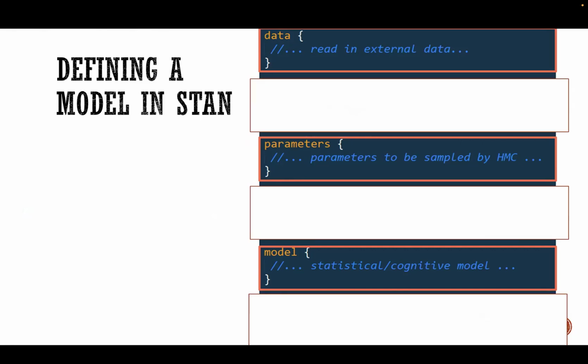The first chunk up there is called data, and that's where you specify the format of the data that the model is going to receive. And Stan is a typed language, meaning that you need to tell Stan whether the variable X is an integer or a real number or, in principle, strings. It doesn't deal with strings, but you need to specify which kind of variable it is.